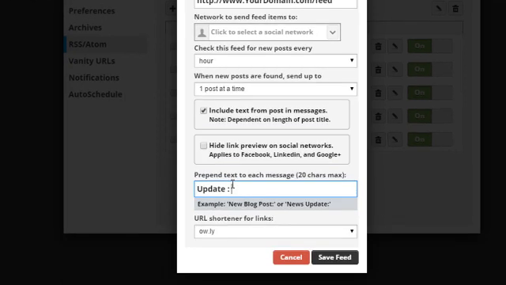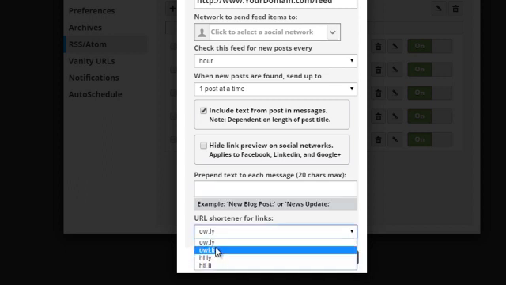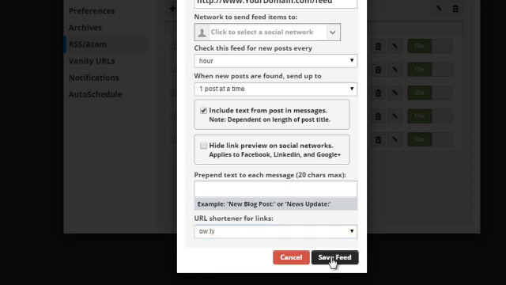So if you want it to be different, then you might want to not prepend any text before each message. But if you want it to be uniform, you might want to add a keyword. And then you'll need to select a URL shortener for links. So one of these four. And then, when you're done, you just click on Save Feed and you're good to go.